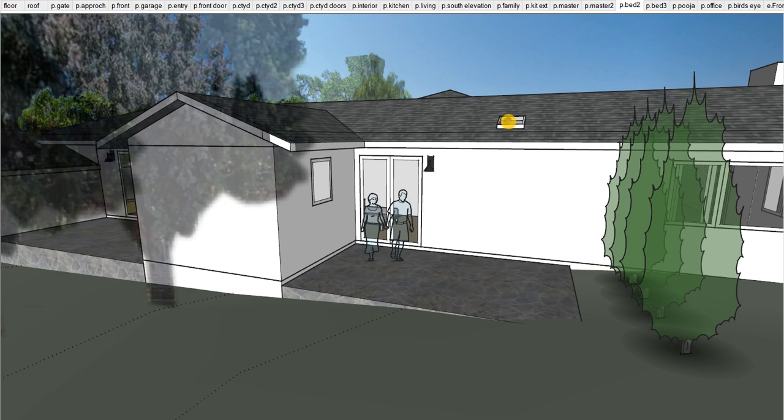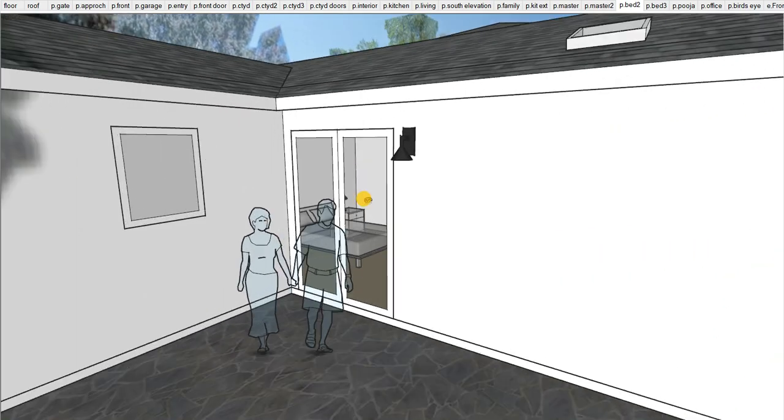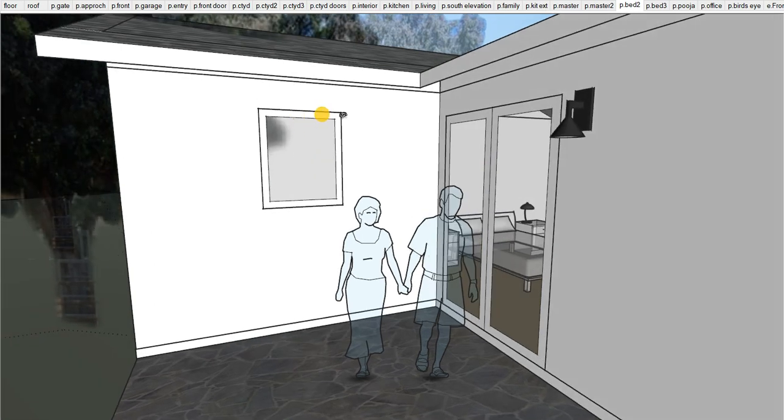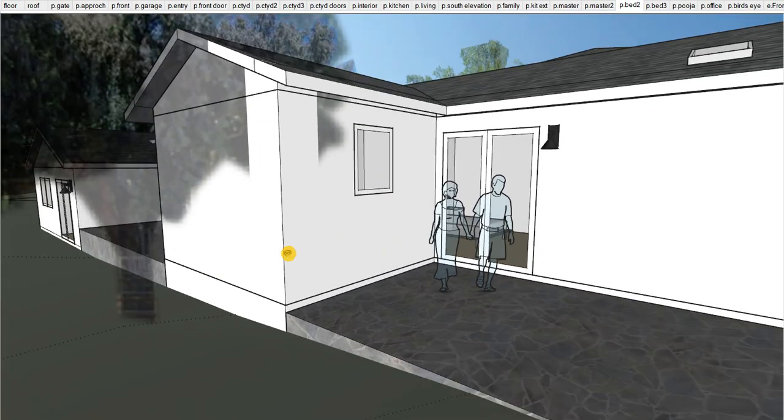Skylights are less energy efficient than doing a window. So if you are willing to put a window here high up on the elevation, that might be better than doing a skylight. But, you know, we could talk about that. So this would be sliding glass doors leading into the vaulted bedroom number two. And then this would be a window just above the toilet for the bathroom on this side.